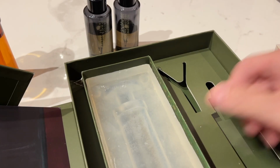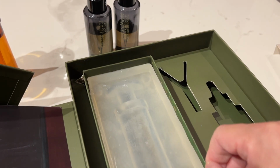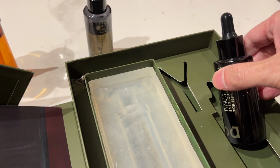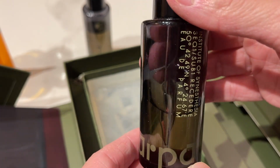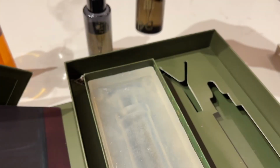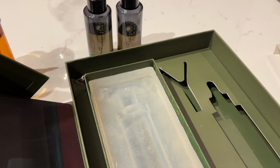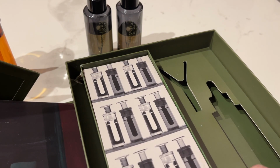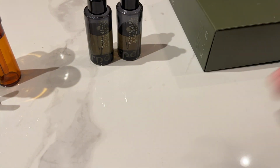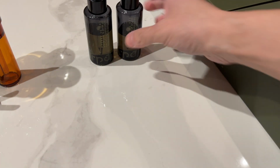But what happened with the packaging was that because this is so heavy, it actually ripped the packaging, and I think when it was tossed and turned, these glass bottles actually rolled underneath it, and you can see here that they're not full. They actually spilled inside the box. But luckily I was able to work with the distributor and we came to an agreement. So that was unfortunate, but I still like the experience. This was probably just a shipping and handling issue. Both boxes are fairly identical except for the different information inside. They both have the glycerin bar, the glass funnels, the glass containers, and of course the droppers.